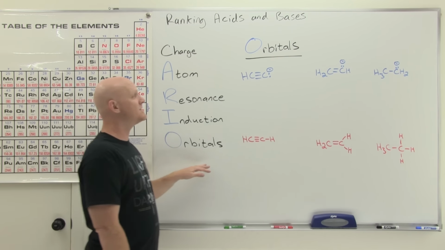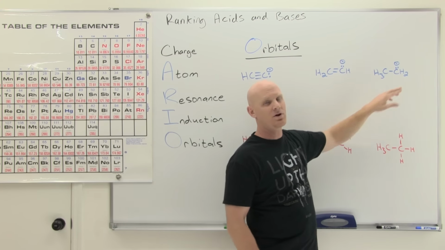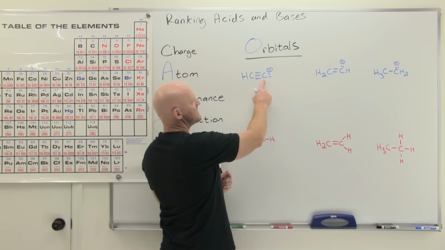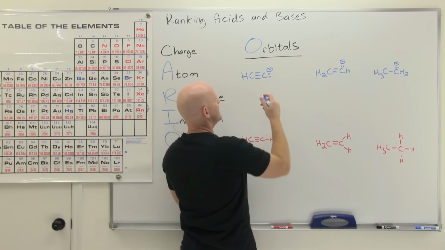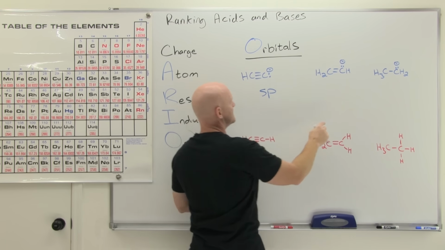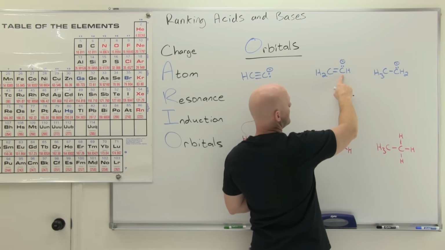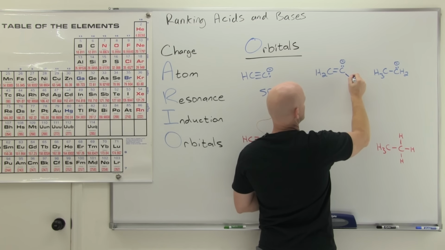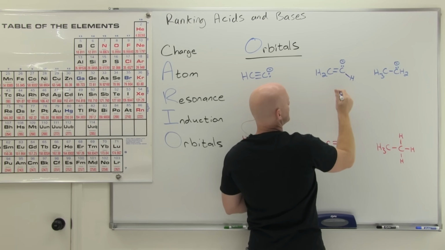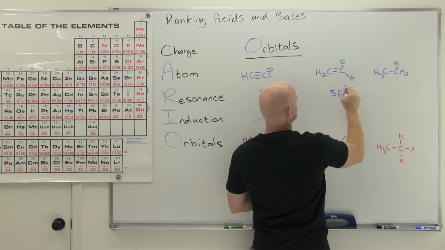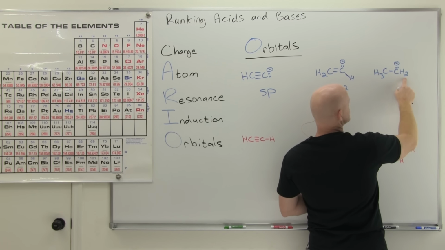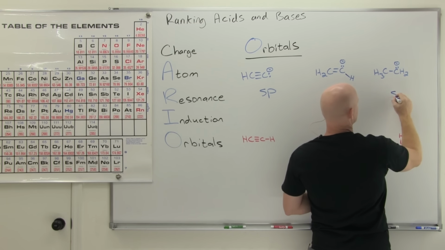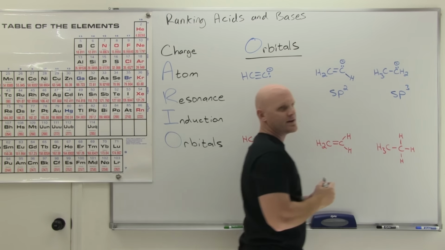And we say, is there a difference in the hybridization of the basic atom in all these cases? And there is indeed a difference. So this carbon right here has only 2 electron domains. It's bonded to 1 atom and has 1 lone pair. So it's going to be sp hybridized. This carbon right here is bonded to 2 atoms, a carbon and a hydrogen. Maybe I'll draw that hydrogen in to make this a little more obvious. So it's bonded to 2 atoms and 1 lone pair, 3 electron domains, sp2 hybridized. And then finally, this one right here is bonded to 3 atoms, a carbon, 2 hydrogens, and then it has a lone pair, 4 domains, is going to be sp3 hybridized.